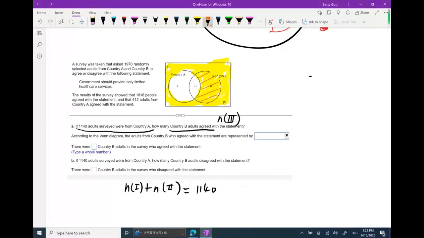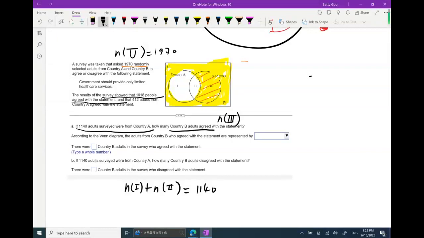A survey was taken that asked 1,970 randomly selected adults. So the universal set has this many people, 1970.